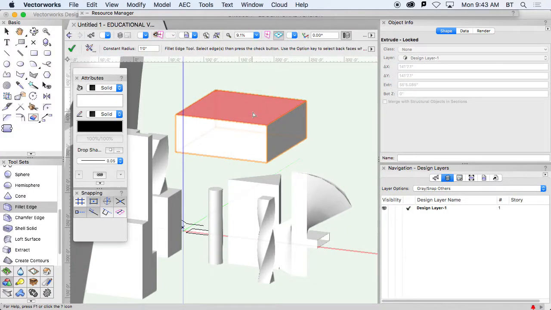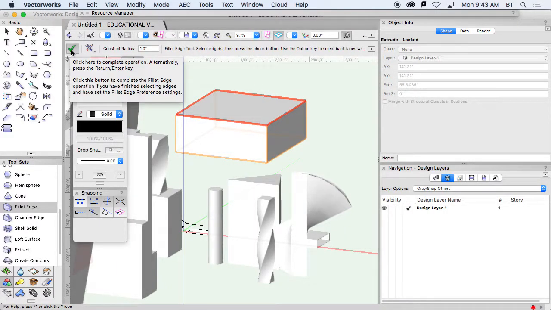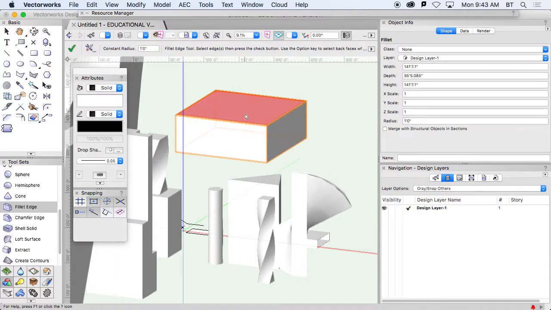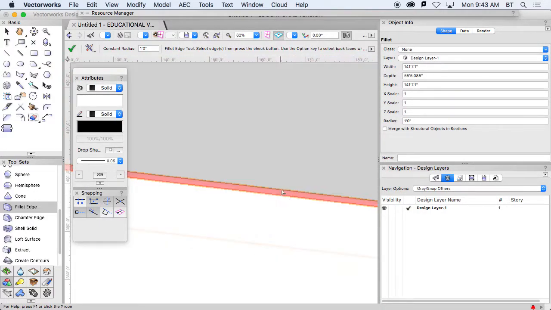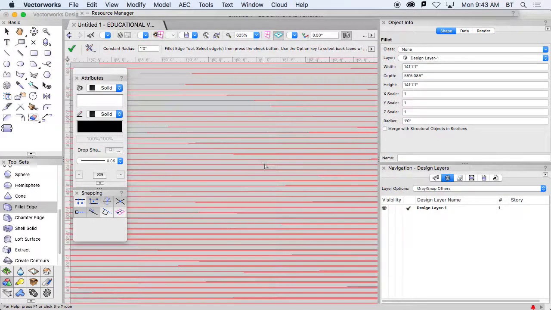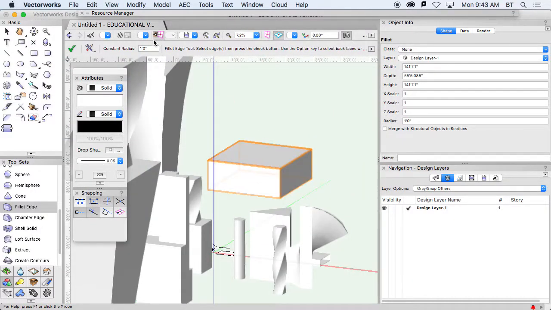So I'm going to select this face and hit check mark. What's going to happen is it's going to fillet every edge of this face. So I'm going to hit check mark and I can see it filleted the edge. It didn't do much because this is a huge shape. So I can change this to, say, 5 feet. Select that face, hit the check mark again.